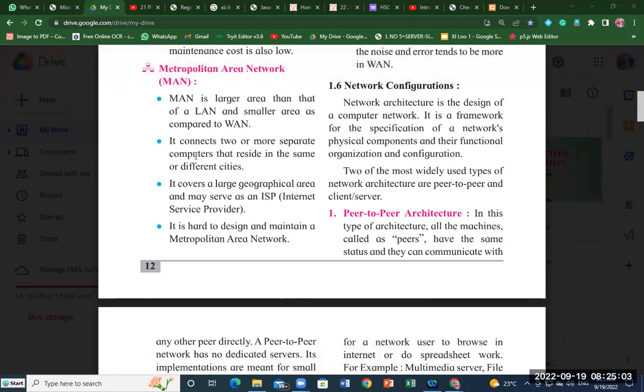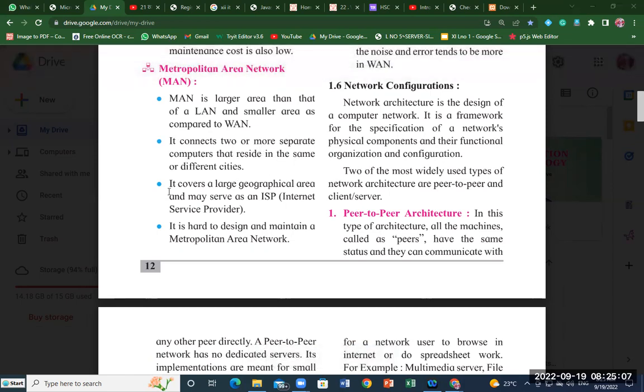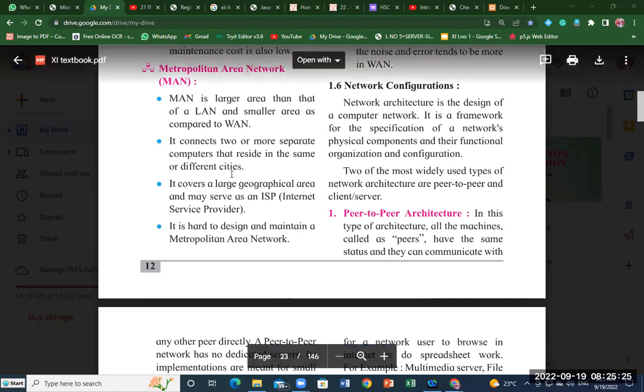It connects two or more separate computers that reside in the same or different cities. For LAN, I can't grow or I can't come out of the area that is provided. But MAN can go out till cities. It can reach out till cities. Okay, different cities can be connected into a network.